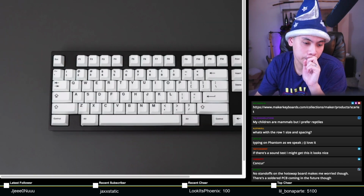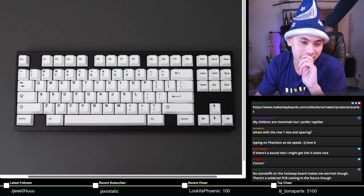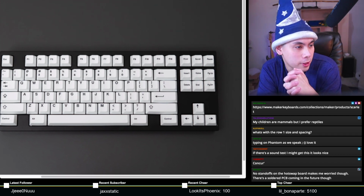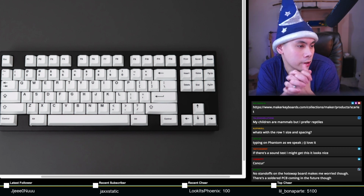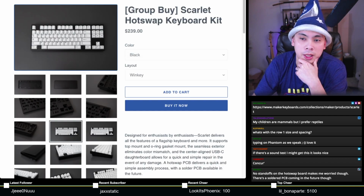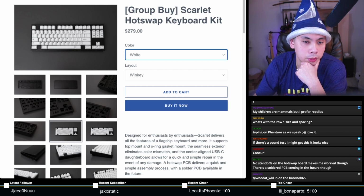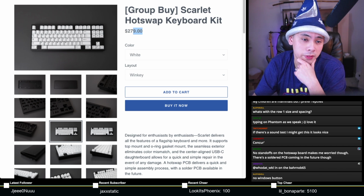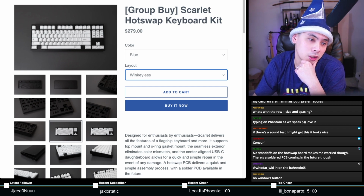Let's go look at that. Here we go. You guys know how I feel about TKLs. This is just another TKL that looks like any other TKL out there. But SovKB is saying this is 240 USD. Ends when GB units are sold out. So the fact that you can still buy it seems like it's good. But it comes in black, white, and blue, with white and blue being the more expensive one at $279. And of course, you can choose between a WinKey layout and a WinKeyless layout.